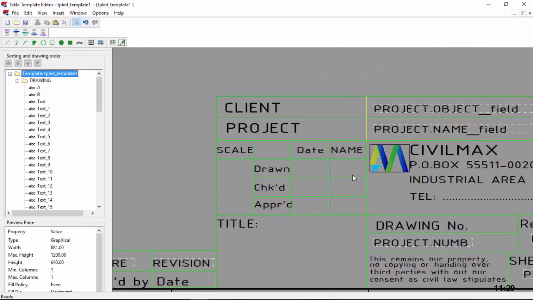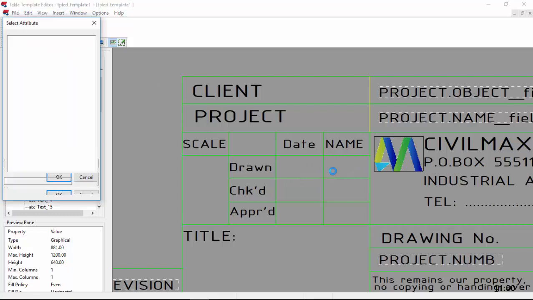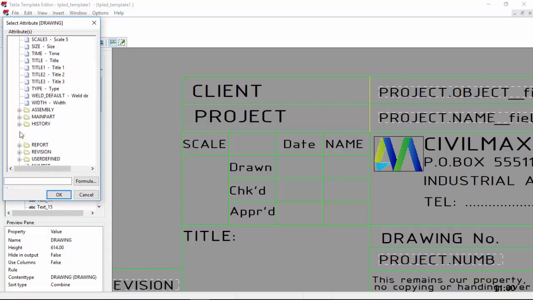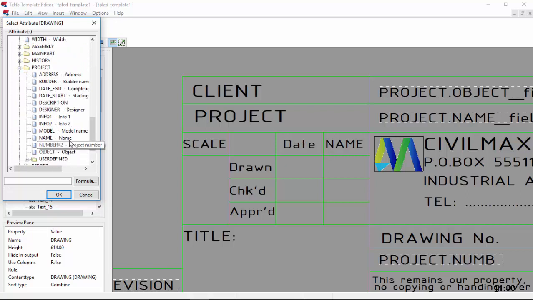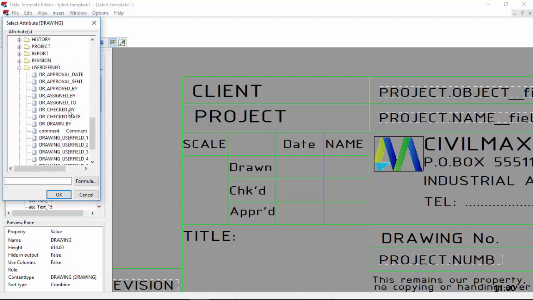We'll come to value field here and click right here under drawn by. This is project. We'll come to project, and we'll come to drawn by and who. This is user defined, and I will come to user defined here and scroll down and click drawn by. Look for drawn by, pick on that, click OK, and double click on that to change the text.